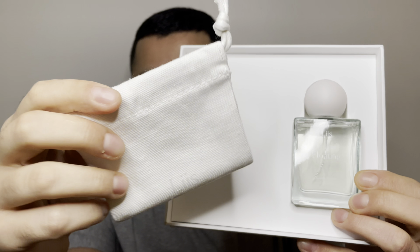And if I'm not mistaken, they all retail for $165 for 50 ml. Probably a little expensive for what it is, but nowadays inflation is really out of control. And so it sucks to say, but that's probably a decent price nowadays. As far as the presentation is concerned, they did not cheap out on that end. And this kind of reminds me of the fragrance that Comme des Garçons made with Pharrell, the collaboration with another clothing brand, Keith, I think it's called, with the X on the cap. So it reminds me of that.